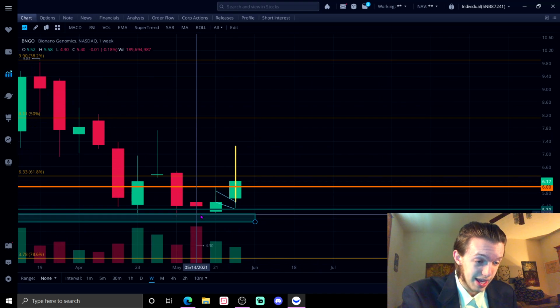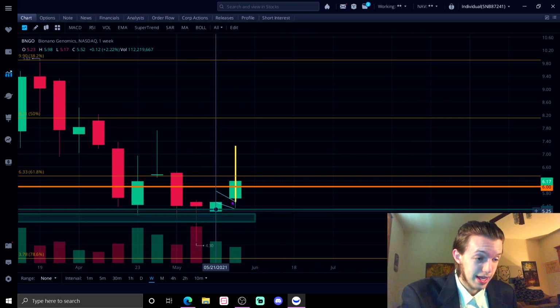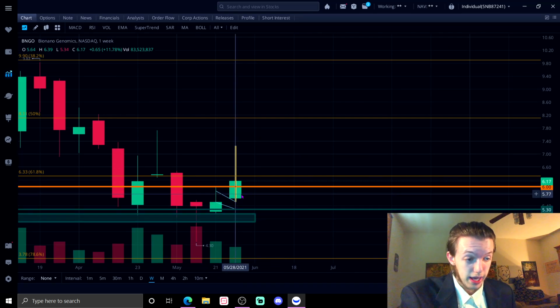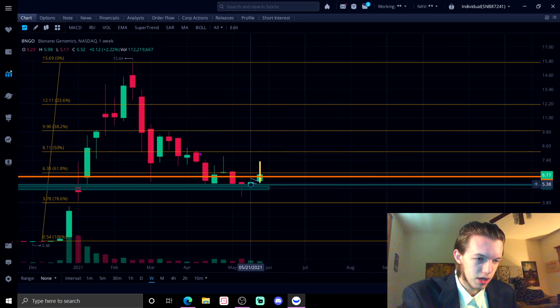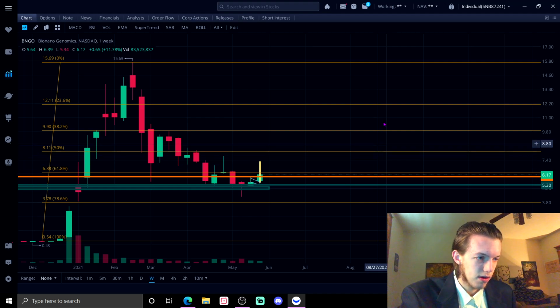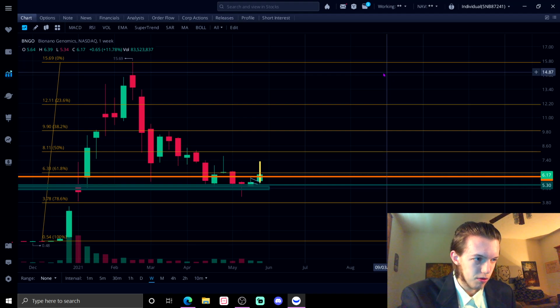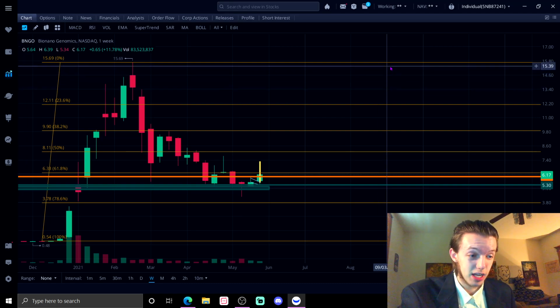And when you consider that we had a hammer candlestick right here, and now we're moving higher, also the fundamentals of the company, there's a case to be made that this is a cup and handle. And this is 3 months exactly. So essentially, if we go 3 months out, right here, August 28th or early September, this is kind of when we would be hitting that 15 to 16 price target, or at least way up there, right? 14-ish, 13, right? That's kind of what you're going to have.